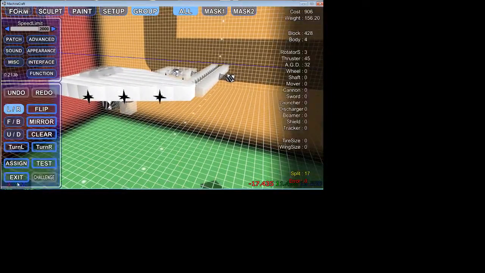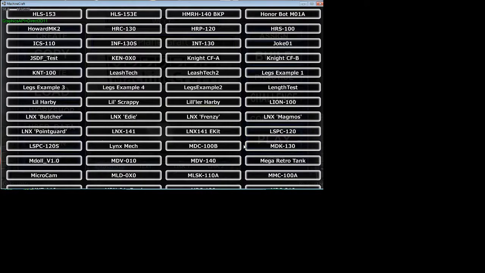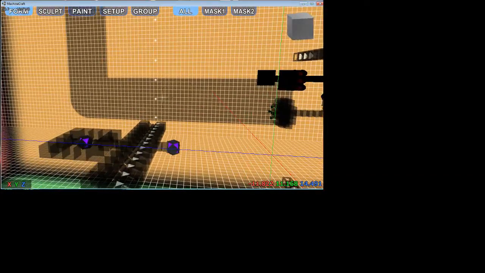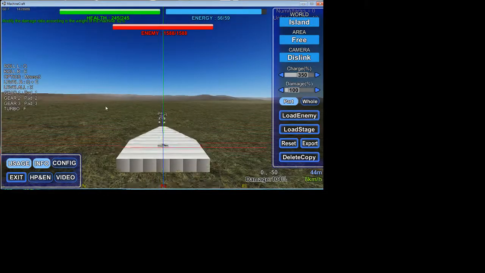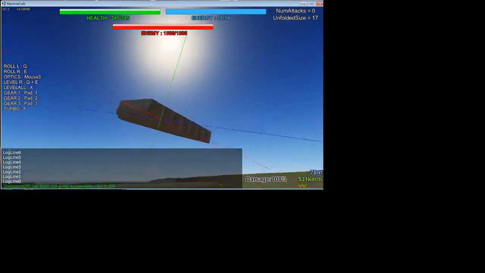Let's go explore around my directories a little bit, make sure I have the right one loaded. Is that Planecraft? Oh, Planecraft V2. There we are. That's probably the mouse one. Damn straight. Alright, great. So, we're going to take this thing for a spin and make sure that the function is up to par. Probably still has all the same nonsense as the old one. Alright, punch in gear 3, and in theory it should follow the mouse.